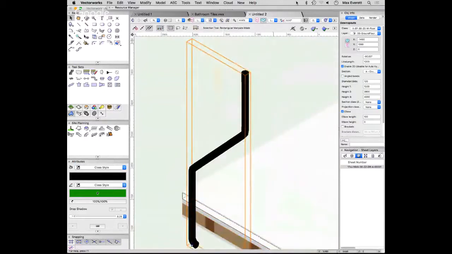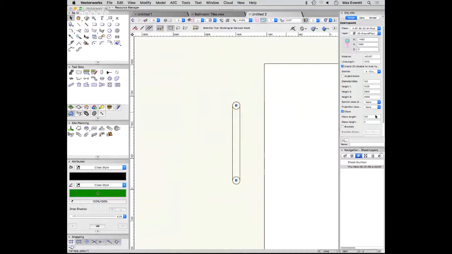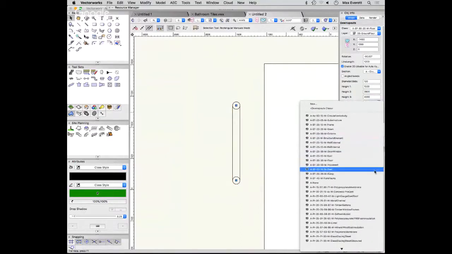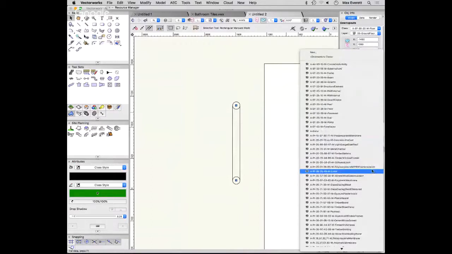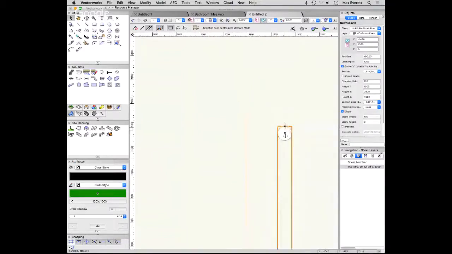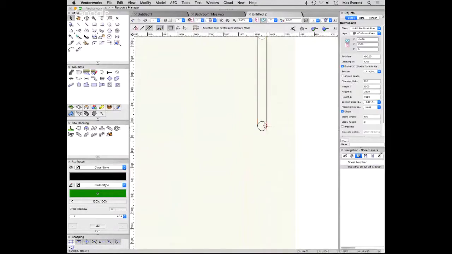It doesn't work with stories, so you'd have to draw it on each design layer, but it might help when it comes to thinking about your rainwater pipes and your thicknesses and where they go. I don't know what you guys think about that as a tool, because generally we've been using something else. But you've got control over these lines being dashed and this being solid.